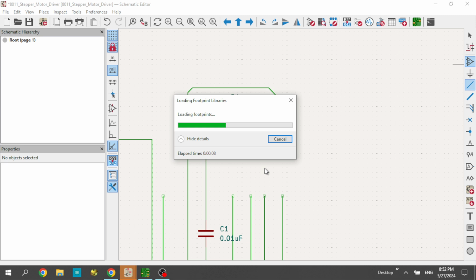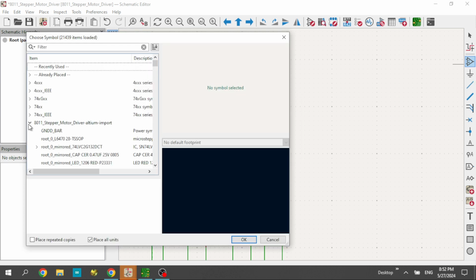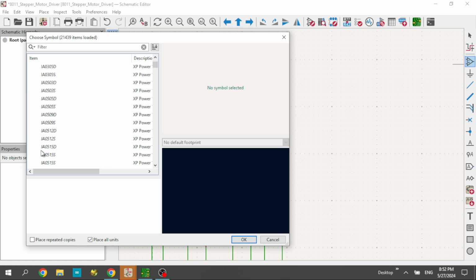All right, so what I notice is, I made a library imported from an Altium schematic, and I name it.